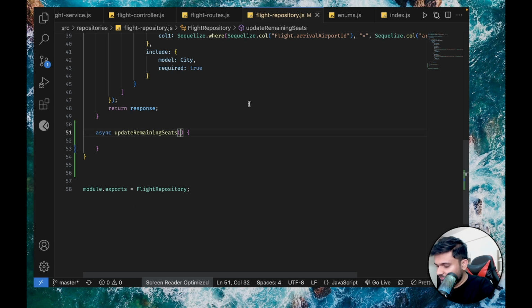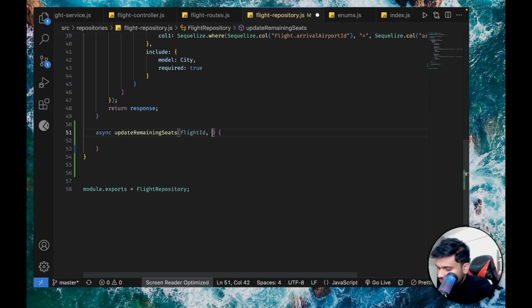The first parameter that I will pass is a flight ID, that is, for what flight you want to update the seats. For example, when you do a cancellation, if a person has cancelled a flight, then the number of remaining seats should increase.